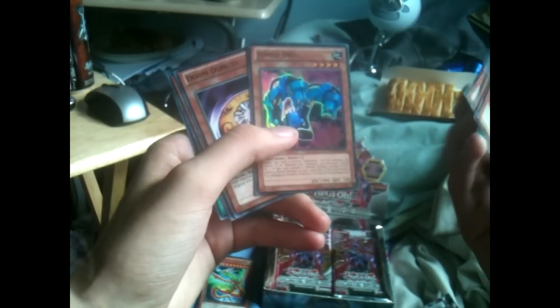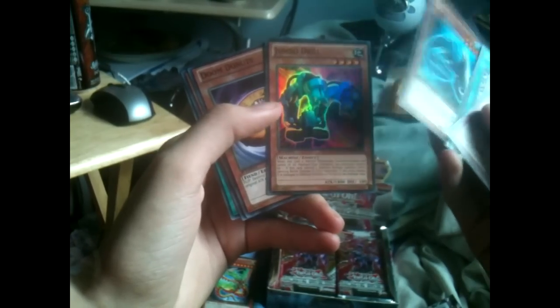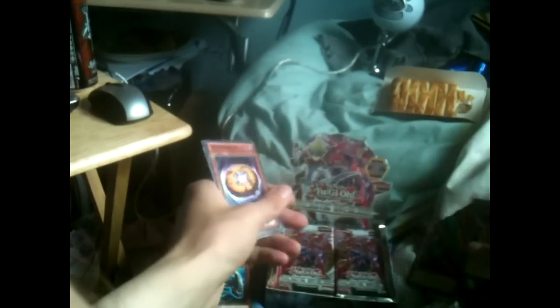Hammer Shark, and I got a super rare, Jumbo Drill. He's a machine, mate. Mate, I want it. You can back off. Alright, so that's our first super rare in the third pack, not too bad. Come on, Big Eye. Alright.